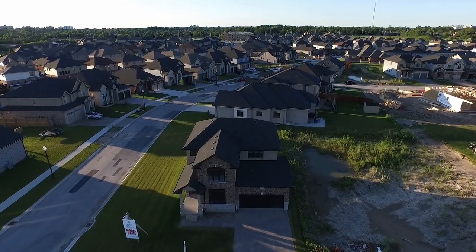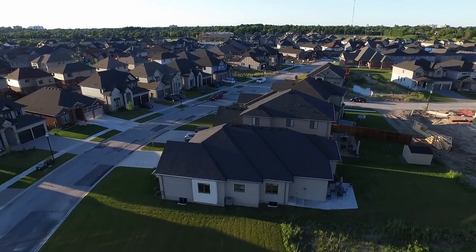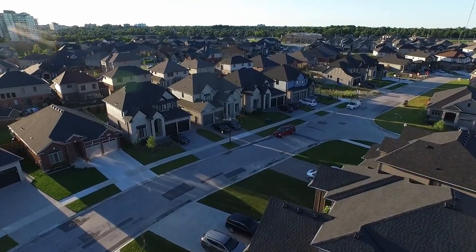McMansions have often been labeled tacky for several key reasons. Many of these reasons relate to aesthetics, design incoherence, and perceived value. So here's what contributes to that perception. Number one, the architectural incoherence. Yeah, we all know what that means. They typically have mismatched styles. You've all driven through those neighborhoods where a home might have a Spanish tile roof, Greek columns, Gothic windows, and colonial shutters, all on the same house and the same facade.